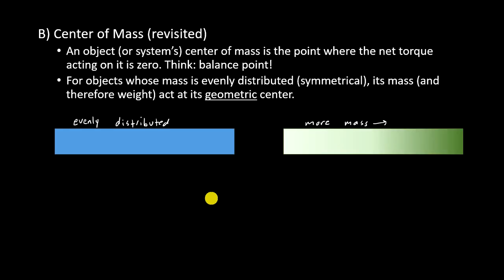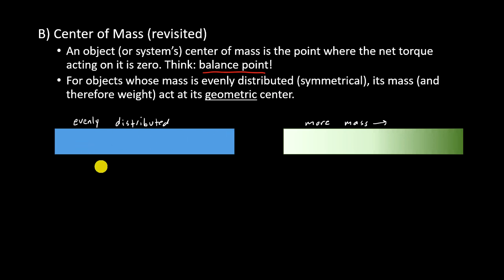Before we start analyzing these problems, we have to go back to center of mass, because understanding what that means is going to have a large effect on how we approach these problems. When we first introduced center of mass, it was like the average of where the masses are located, where the mass of one object or a system of objects is. And while that's still true, right now the easiest way to think of center of mass is this, the balance point. If you held an object at its center of mass, if you balanced it on your finger, it would in fact balance at that point.